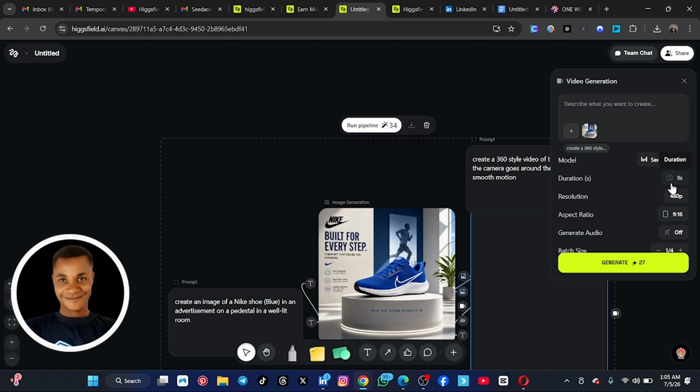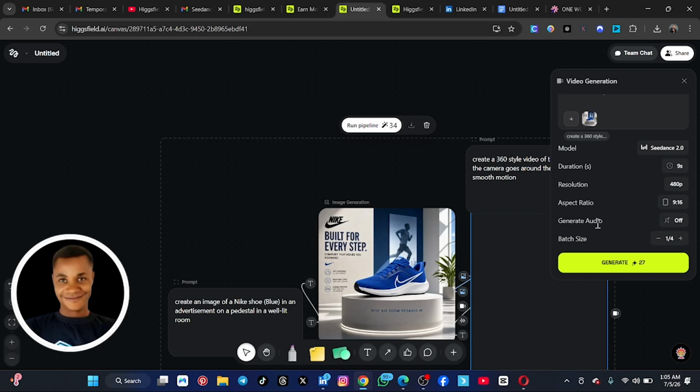Now remember that there are different aspect ratios for when you are posting content. If you are posting on social media, especially when it has to do with video, you use 9:16. When you are posting on YouTube, you use 16:9. But these are short videos that we want to post on our social media platform, so we actually use the 9:16 aspect ratio.